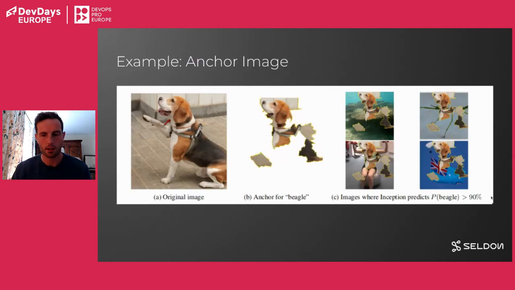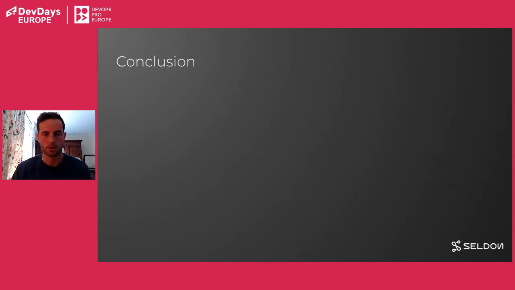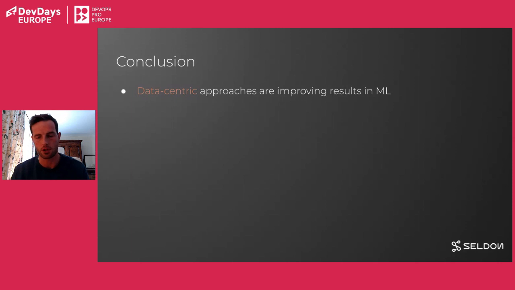Okay, so to wrap up from this, the first thing is that data-centric approaches are improving the results in ML, and not just a bit, but drastically. Right, it's now been shown that improving the data for both training a model, but particularly at inference time, can improve things by orders of magnitude above an architectural change, which is what historically researchers had focused on.